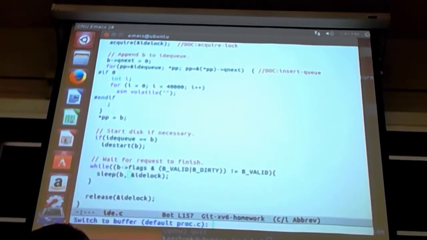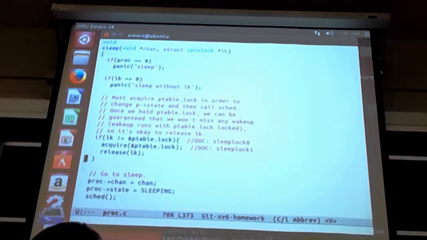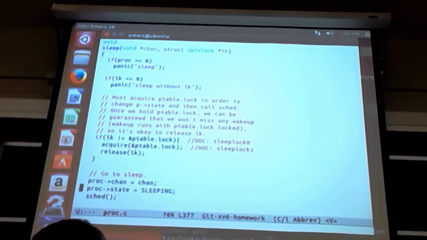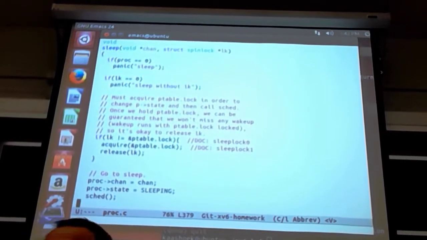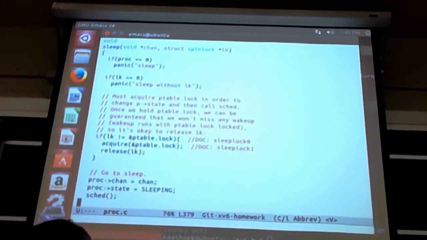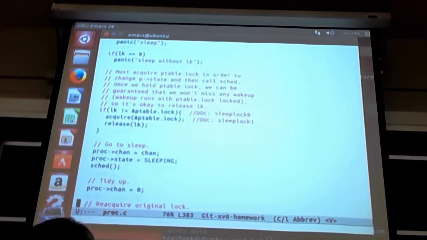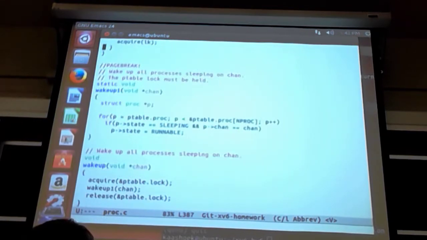So let's just see a little bit of what else sleep does. It grabs the proc table lock. It goes to sleep, and it knows the channel on which it's sleeping, which is basically just a number, if you will. It sets its state to sleeping so that the scheduler won't choose it to run. And then it calls sched, and sched does the same thing that we saw last week. It goes off and finds some runnable thread to run instead of this one, very similar to the user level thread package that you implement.